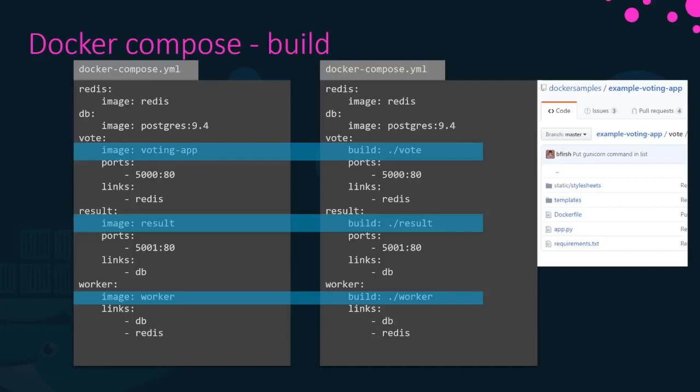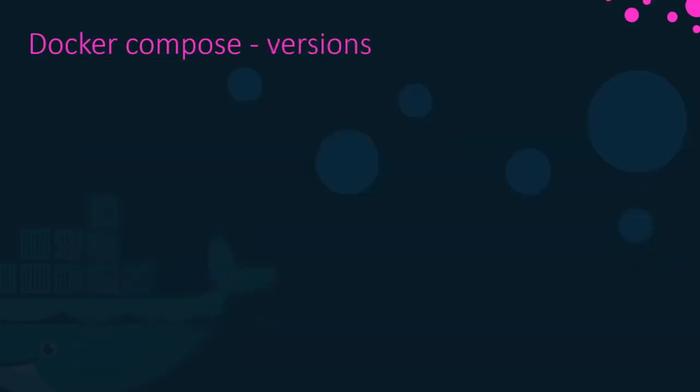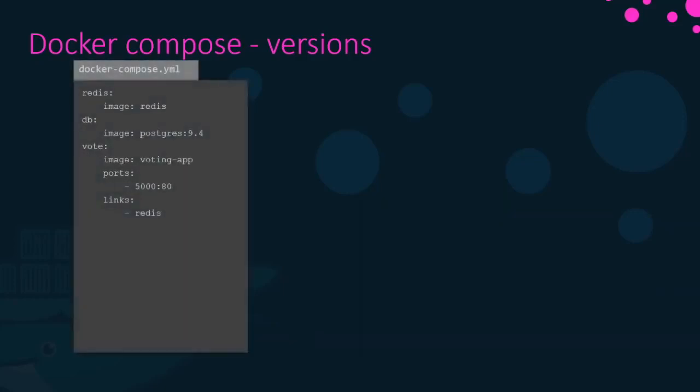We will now look at different versions of the Docker Compose file. This is important because you might see Docker Compose files in different formats at different places and wonder why some look different. Docker Compose evolved over time and now supports a lot more options than it did in the beginning. For example, this is the trimmed down version of the Docker Compose file we used earlier. This is in fact the original version of the Docker Compose file, known as version 1. This had a number of limitations.